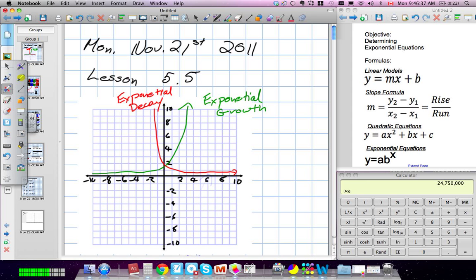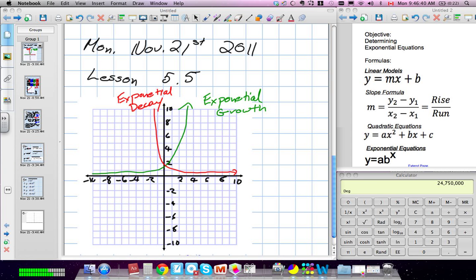So I'll pause this. I know in the graph we just did, you're right, they look like they touch the x-axis, but they actually don't. This is a better representation. They'd actually never touch the x-axis. For decay, think of it like this: imagine you walked halfway to a wall, and then you walked halfway again, halfway again, halfway again. You'd actually never make it to the wall. You just continuously walk halfway there. Your halves get smaller and smaller. You never actually reach the wall if you continuously approach it at half. So this decay model will get closer and closer to the x-axis, but it'll never touch it.